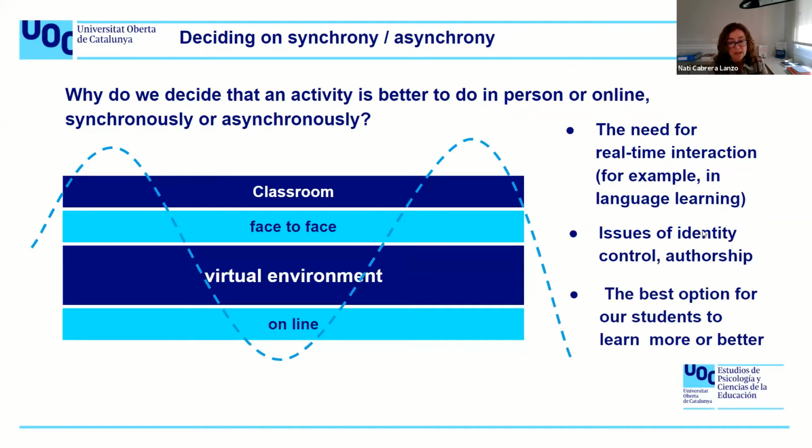Understanding that a true formative assessment can enhance students' learning, but can also be the guarantee that many of the aspects that concern us regarding identity control and authorship are deactivated simply because the learning activities, assessment activities as well, that are developed are difficult to plagiarize because they are not content-based.